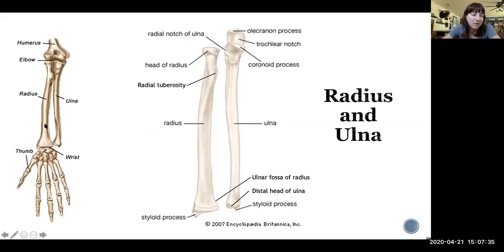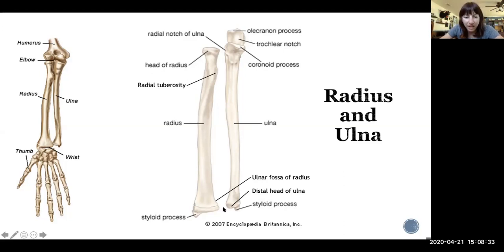Okay, so now that we know roughly how to tell the difference between the radius, which has a horse hoof on the proximal end, and the ulna, which has a bottle opener at the proximal end, let's talk about some of the markings of these bones, starting at the proximal end. Of course you have the head of the radius. There isn't so much a single head of the ulna, at least not on the proximal end. There's a distal head of the ulna down here, which is fine. But the head of the radius is the horse hoof. The radial tuberosity is again a little lump here for a muscle to attach to. No markings going down the diaphysis of these long bones that I see.